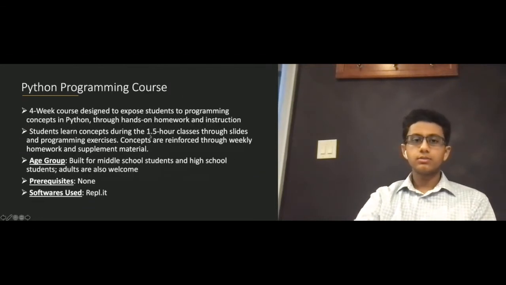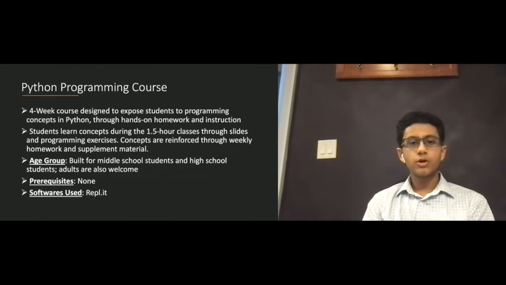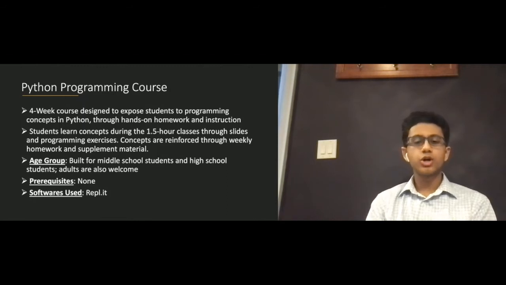So next is our Python programming course. This course is a little bit different from the machine learning course. It's designed as a 4-week course to expose students to programming concepts in Python, again, through hands-on homework and instruction. Students learn concepts through 1.5 hour classes, again through PowerPoint slides and programming exercises. It's a similar structure to the machine learning classes, but only 4 weeks long instead of 5. They apply those concepts in programming exercises, as well as weekly homework that we provide them, and supplement material.